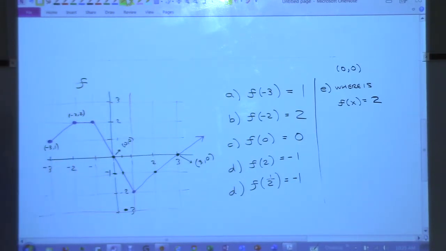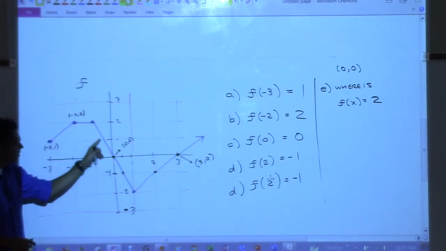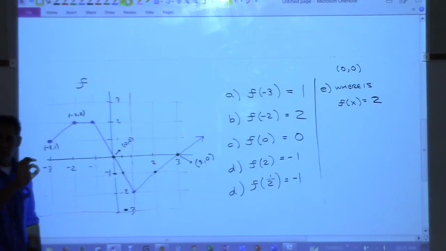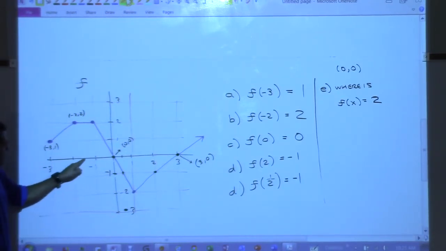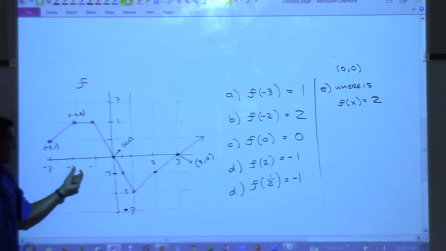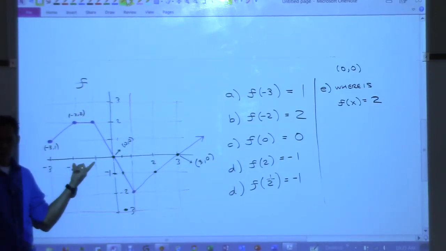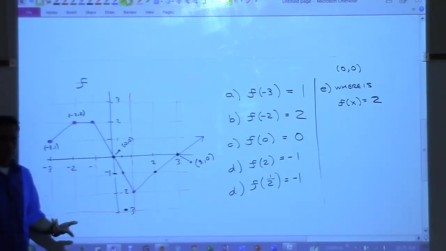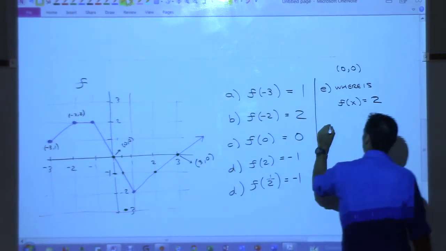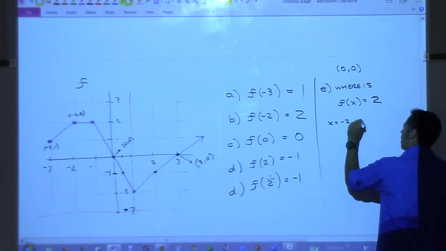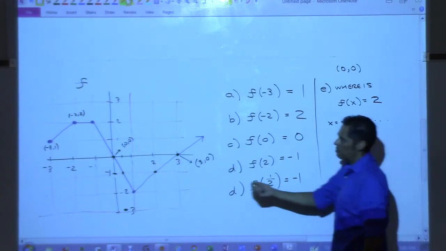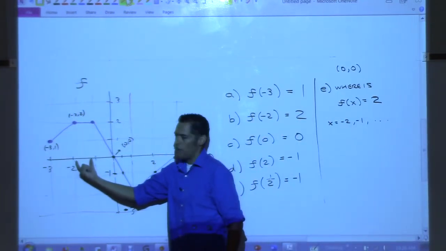I agree. But there's more. Just look at the graph. Remember, what does the line really mean? Those are a bunch of points, right? So doesn't that mean that if I plug in this number, it's going to spit out 2 also? And if I plug in this number, it's going to spit out 2. So it's not only just -2 and -1, it's everything in between too, right? So how do we do that? We can't sit here and start listing out all the numbers between here and here. There's an infinite number of numbers in here.